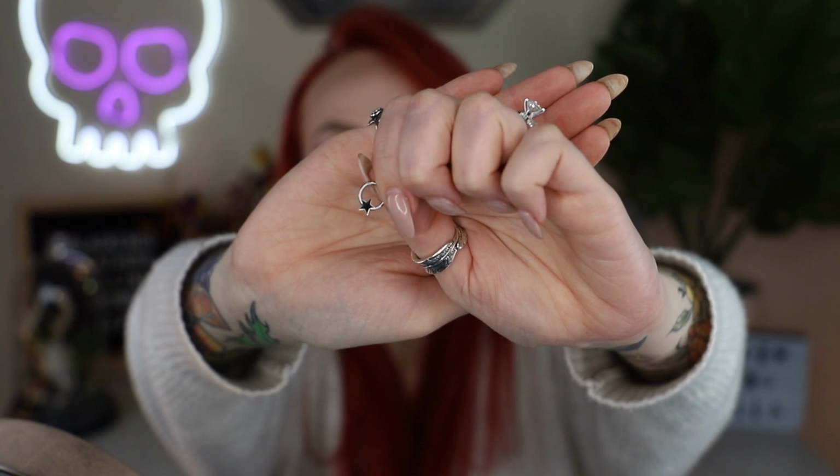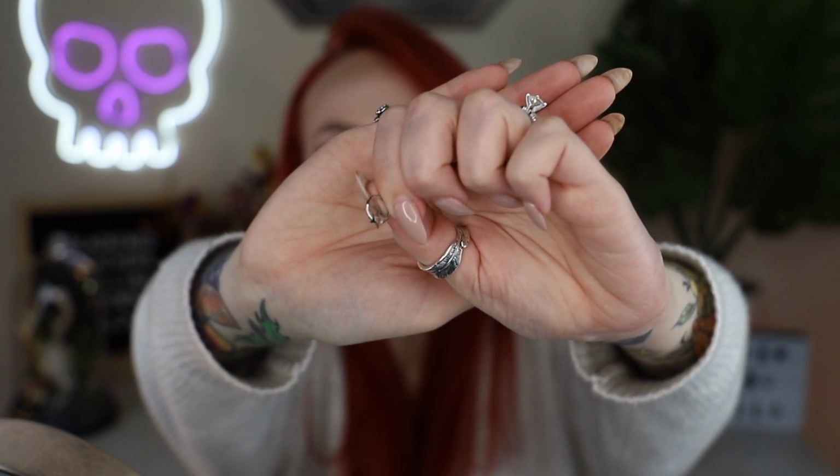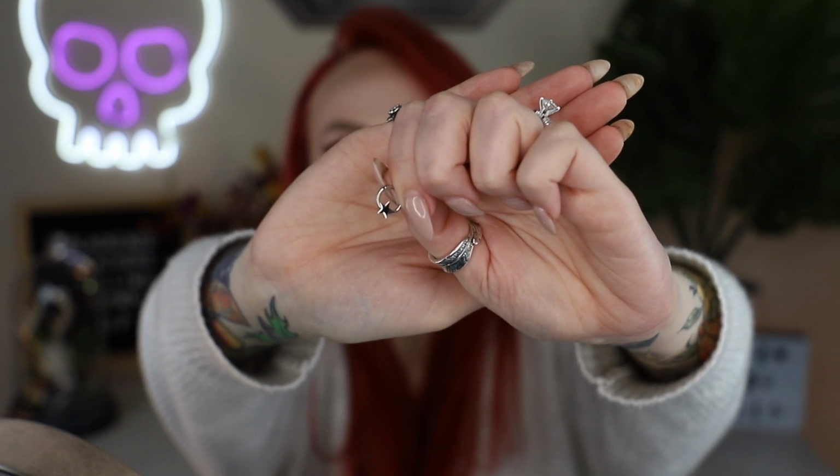I can feel it. Next is another segment ring that has this cute little simple star on the end. It's kind of spiky like the other one, but this one is a little bit closer to the actual nose, so it's gonna hug it a little bit more than the spiked one. And this is another segment ring. Again, my favorite kind. You just pop it open pretty easily, just slide it on in, but this one is gonna hug a little close to the nose. That's gonna be really cute though.